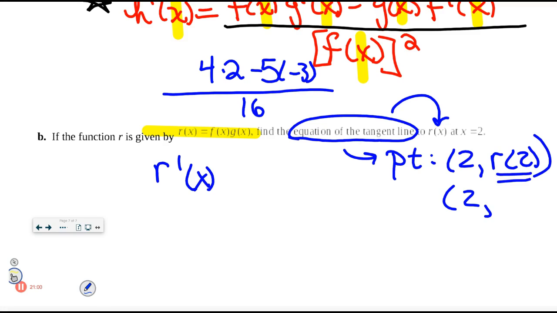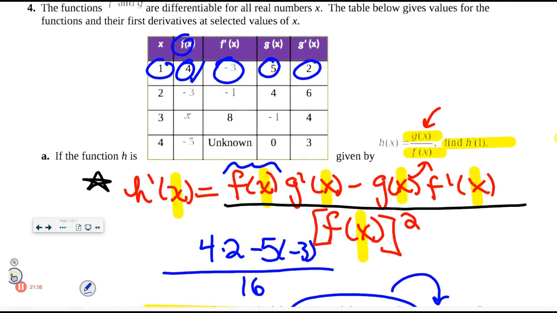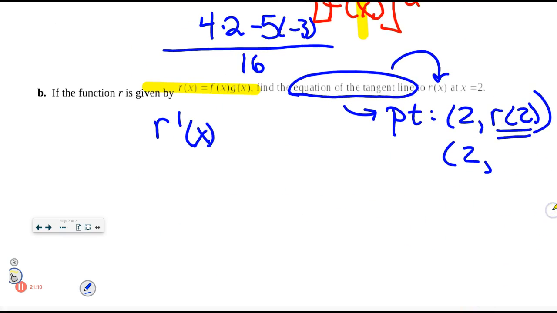Yeah. It would be negative 3 times 4. Is that right? There is no r. Oh. Yeah, so it would be, thank you. So it'd be f of 2 times g of 2. Thank you. And is that what it was? Negative 3 times 4? All right. Boom. I thought r was on the table, but it's not, but you were able to work it out, right?